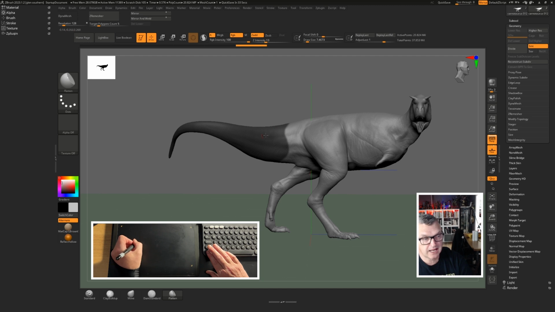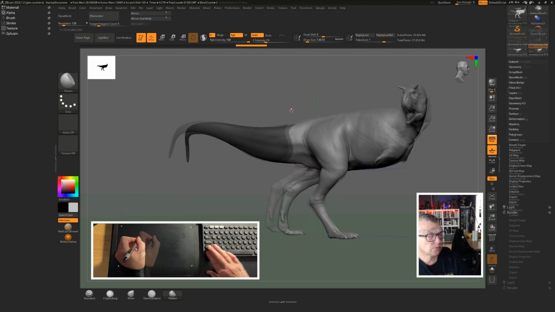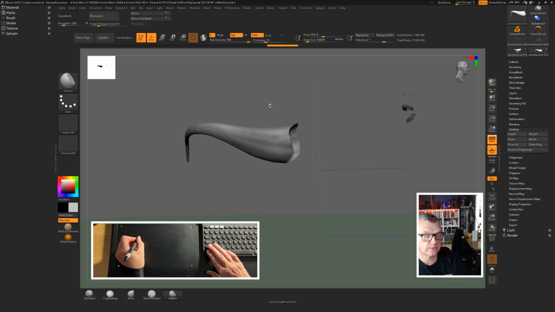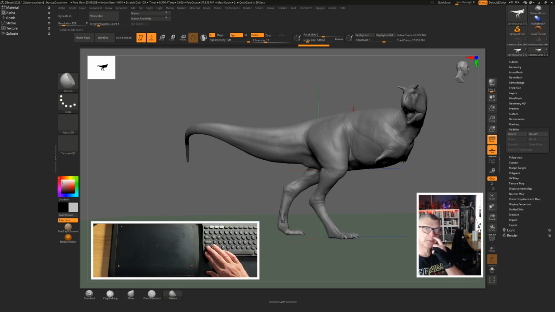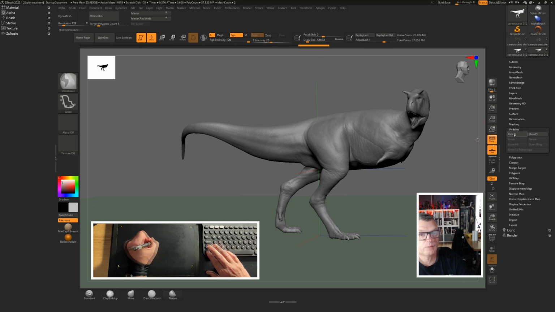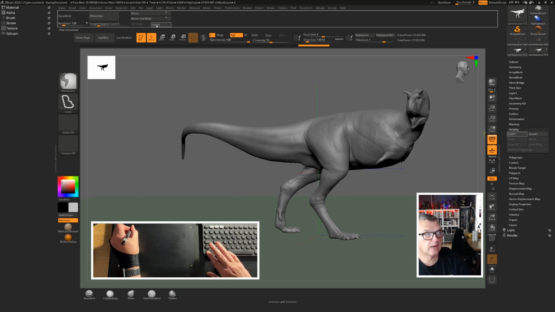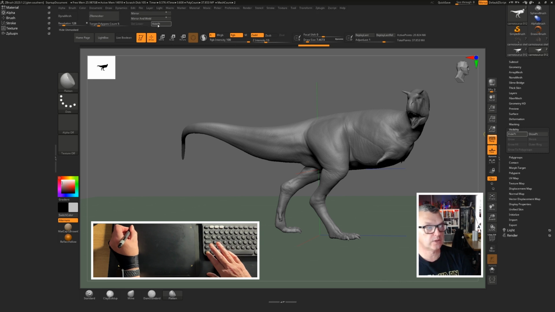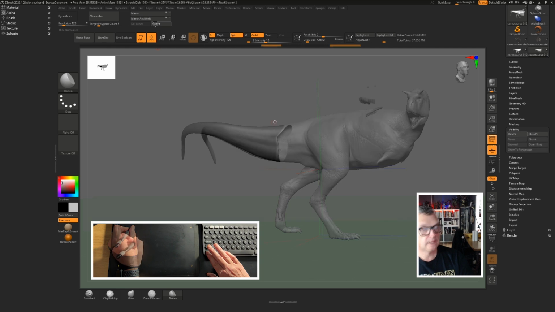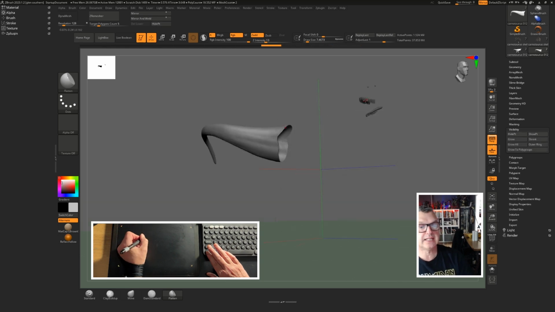Now I might want to hide it for lots of reasons. So come down to visibility, and then you've got hide points, and that basically will just hide those points. Now Control Shift Tap brings them back, and a lot of the time you'll be doing this with keyboard shortcuts, but you might want to have that hide point out a lot, and I'll show you why in a moment. So Control and Alt and drag that out, and you might want a sequence here. For example, you might want to hide the points like so, and then you might want to delete those points.